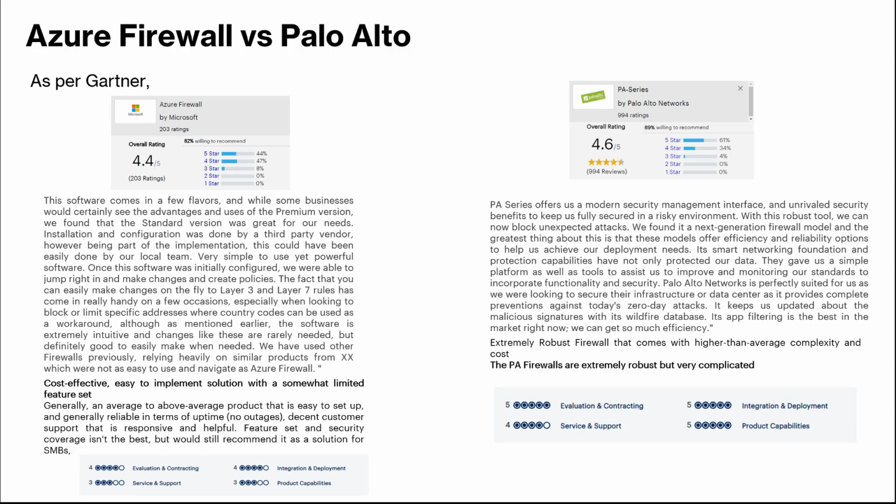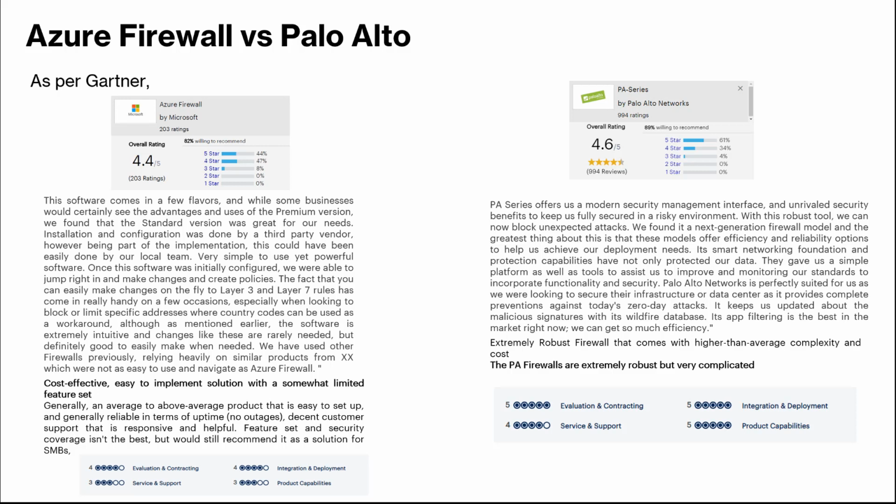Now, not only this, there's one more color to it, which I would like to add from my personal experience. You may find very good Palo Alto resources that are experts on Palo Alto, but when you deploy Palo Alto in cloud, especially in Azure, it becomes a different animal, right? It has its own nuances and challenges, and not every Palo Alto engineer that you will come across has the experience to deliver Palo Alto in Azure. That is always a challenge, right? So keep in mind that's a lesser known commodity, if I have to say that.